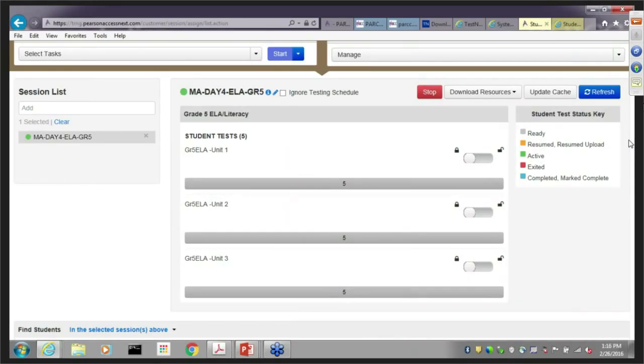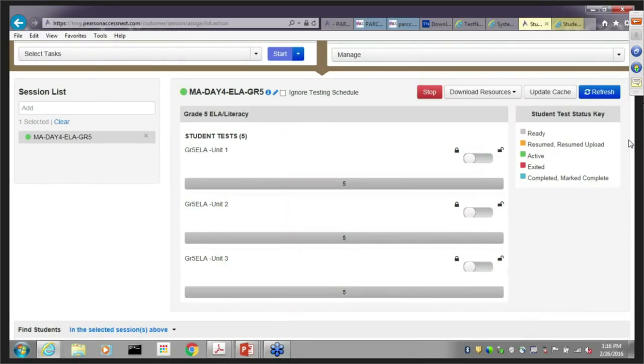The problem we had is test administrators would get their hands on the 3 seal codes for their particular session, and sometimes they would write all 3 seal codes up on the board, and the student would go from Unit 1 to Unit 2 to Unit 3 and test all units right in a row when they should have only tested 1 unit during that testing time. So that was obviously a big issue. So that's one issue that's completely resolved by the new process here.